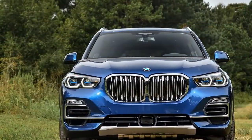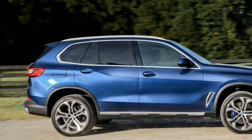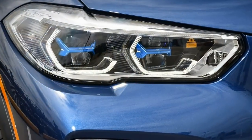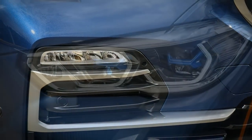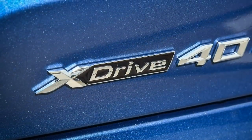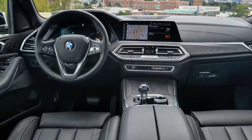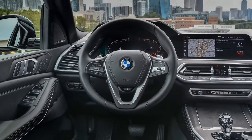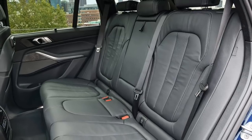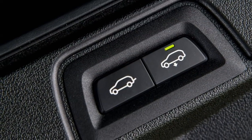It may look shallow to harp on BMW's options, but our vehicle rang in at $81,230 following a $995 destination charge — that is over $20,000 higher than the base price. I enjoyed my time in the X5 immensely and the dynamics, quality, and features impressed me deeply, yet I was left wondering what a base car that stickers for $60,700 would be like to drive. The tester of the BMW X5 xDrive 40i may have quelled my skepticism of the brand's chosen SAV moniker, but the 33% premium in price over the base model is astounding. Yes, you are going to get a car with the same name, but would it offer a comparably impressive driving experience? We should solicit BMW for an entirely optionless model.